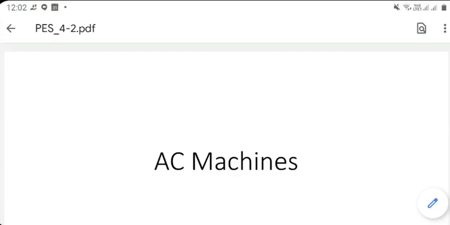Now, the other problem is that AC machines, whether generators or motors, are typically going to handle large powers. That's the reality. Let's talk about AC generators to begin with. I'm going to repeat myself a bit here. Let's talk about AC generators a little bit. They can be single phase and three phase. That's another story.